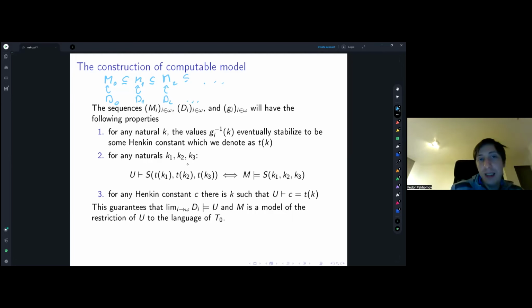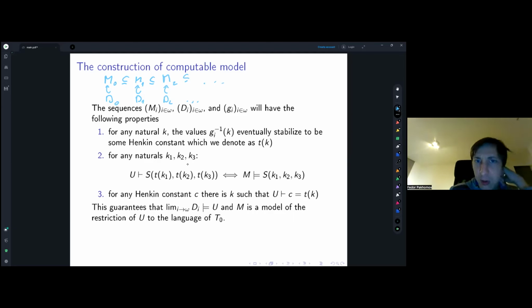And the point is that in fact these embeddings do not necessarily agree with each other, right? So the sequence Di is not necessarily a sequence of expanding structures. So we could do this revisiting of what we're exactly doing with Dis. However, what we demand is, if you have some natural number K, and the structures Mi are eventually getting larger and larger, so at some point every number K becomes a member of the Mis.